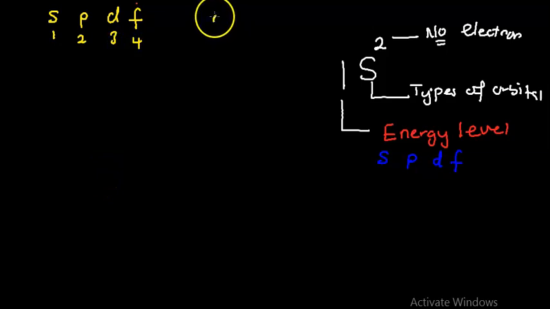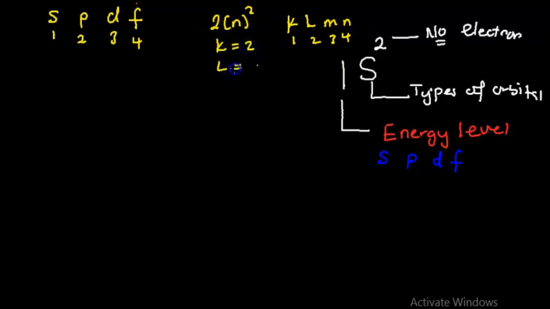And remember, the formula we use is 2n to the power of 2. For the number of electrons, we have K, L, M, N. If this is 1, this is 2, this is 3, and this is 4, and you insert 1 into the formula, our K is 2. Our L here is 8. And M we say is 18. So what I'm trying to explain here is this. The next thing you need to do is to put this in two places. Here is going to be S, S.